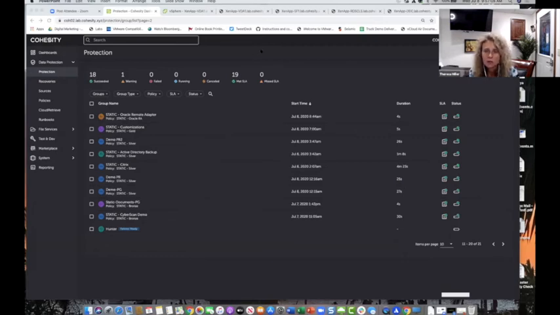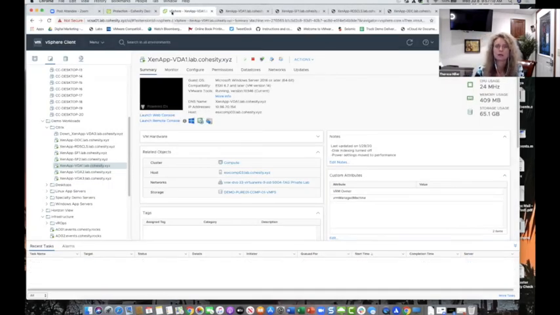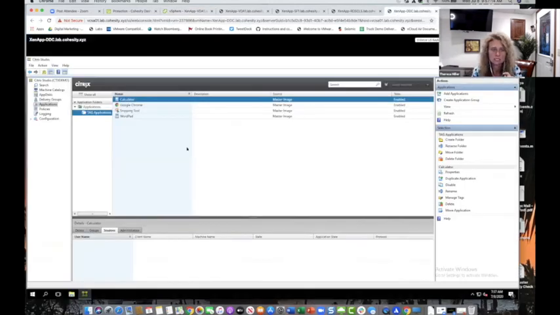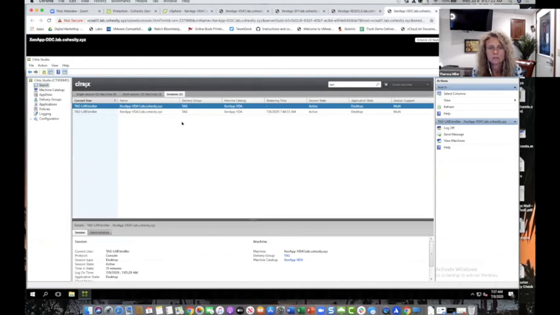So I'm going to start out with one of those VDAs. I'm going to head over to my DDC. If I go back and do that search, here, I don't even need to search. I do have a session on, it looks like VDA 3.